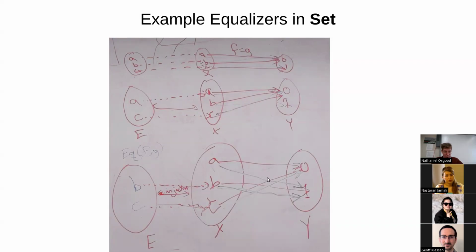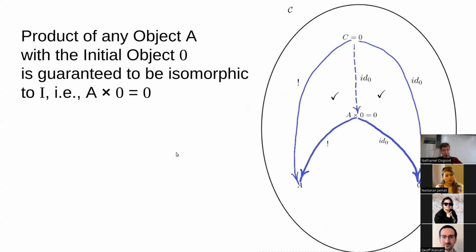And we said, what's the equalizer? What's the subset of these for which these two functions map them to the same elements? And we said, does it include A? No, because A is mapped by red to 0 and it's mapped by black to 1. So it does not include A. Does it include B? Well, B is mapped by red to 1 and by black to 1. Yes, so our equalizer includes B. It's a subset of the elements of X that are mapped the same. Does it include C? Yes, both map to 0, so it includes C. Does that make sense?